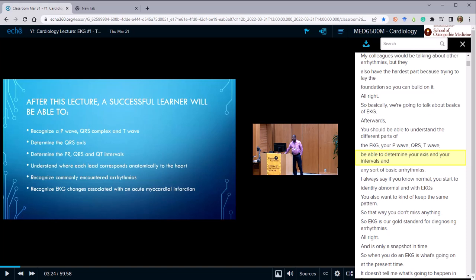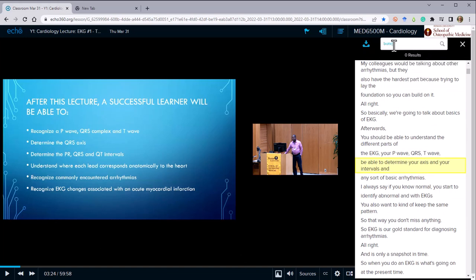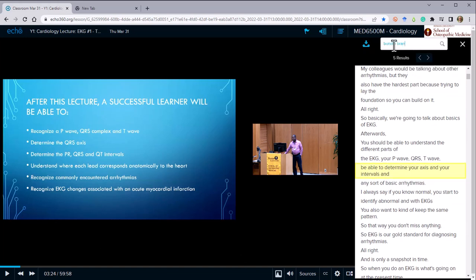But to me, really the most powerful part of this system is the ability to search the transcript. So let's say in this recording, you know that Dr. Randall talked about bundle branch block, and you want to go in and just confirm some things in your notes. You could technically just scrub through the recording and jump to different parts, but what you have the ability to do now is actually search for the particular term or phrase that you want within the recording.